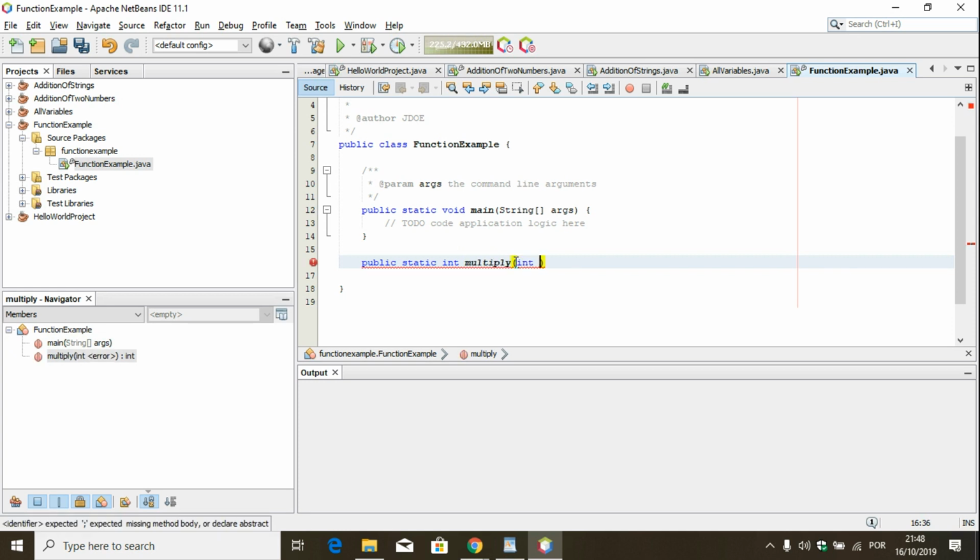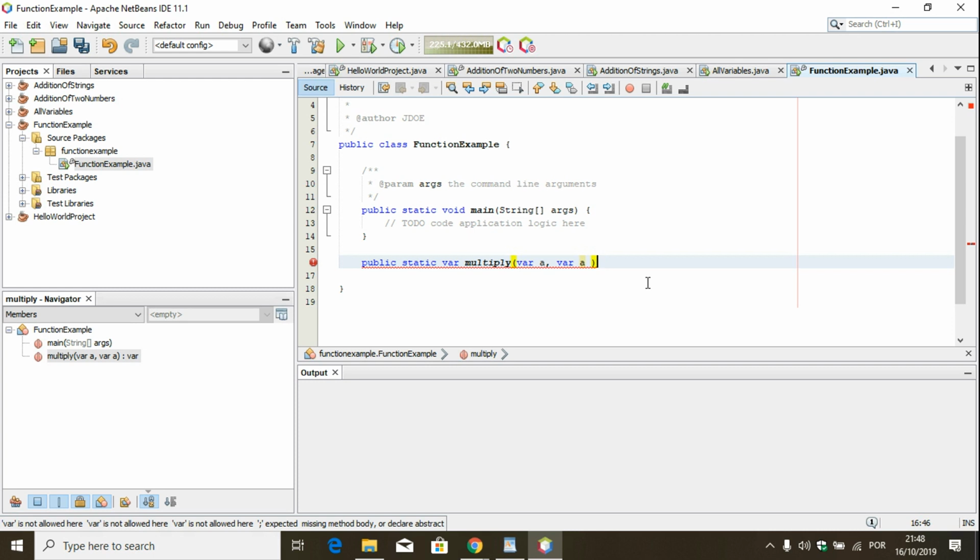For the sake of simplicity, let's replace int with var, replace all the variables with var, and then the curly bracket start.